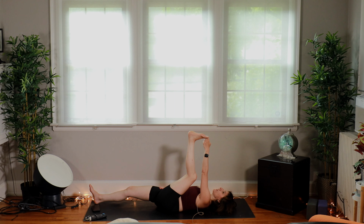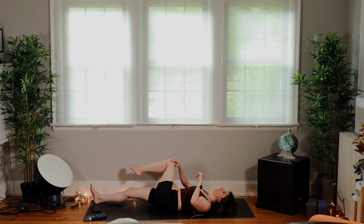Good. So you're pulling with your arm and you're resisting with your leg. It's very active. Close your eyes. Mudra maybe on your right hand. Last inhale and find your spinal twist.